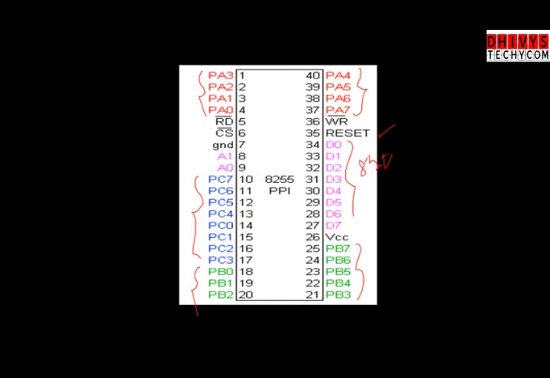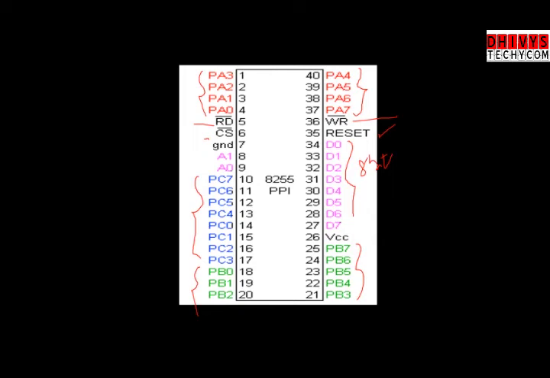So resetting, and you want to know what is read and write. If you want to access a memory, you want to read it. You want to read what data is available in the memory. If you want to overwrite particular data in the memory, then you have to go with the write option. And what is the type of chip that you want to choose? That is chip select. And when you have a supply, you want a ground. So these are the very basic and simplest pin diagram that you can expect in your semester question papers.